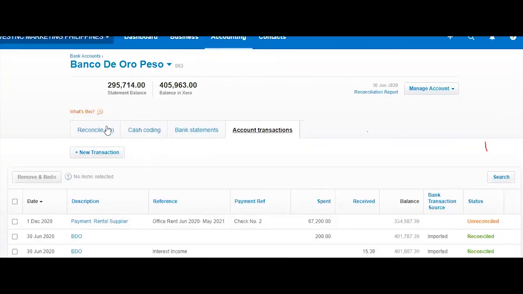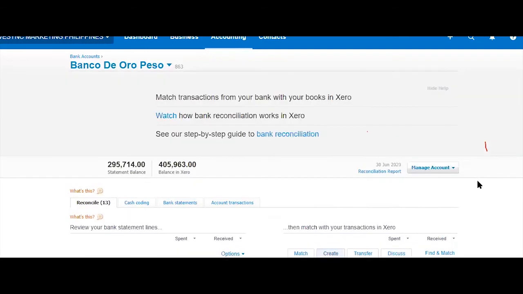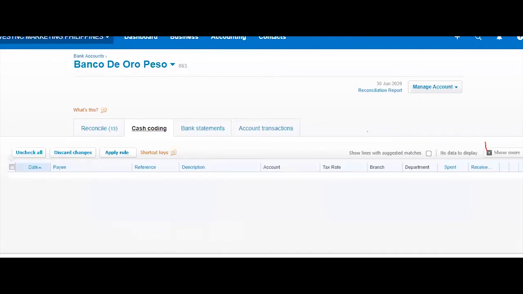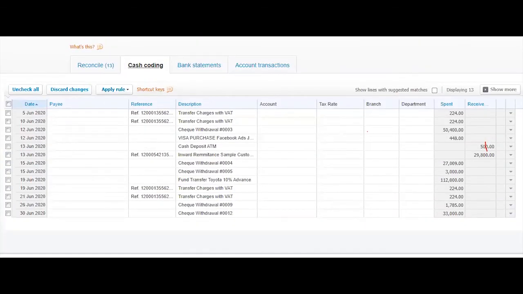They import the bank statement and then code each of the bank lines using cash coding. They code it for the first time, and like what I did earlier, it will automatically create an entry. This is very easy for very small businesses that do not know about bank reconciliation and accounting. You just teach them how to import and then do cash coding, then they can define what particular accounts they want to use. So that's one practical application for cash coding.